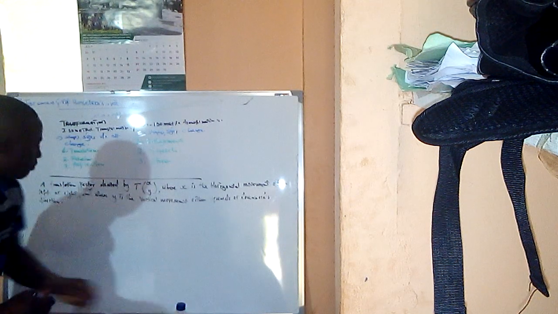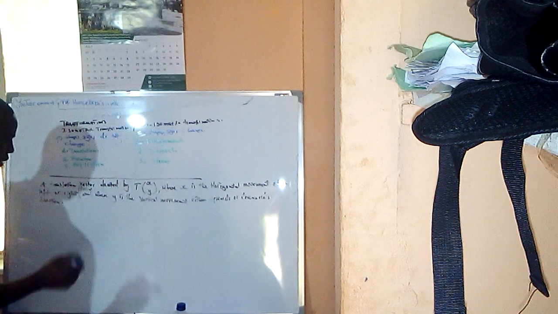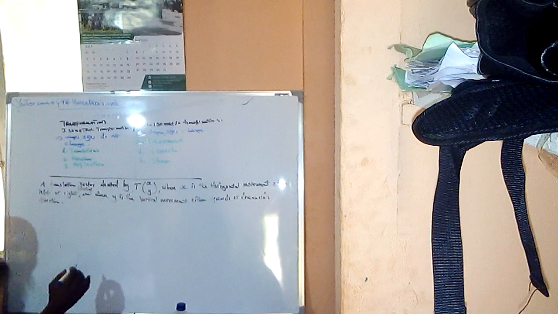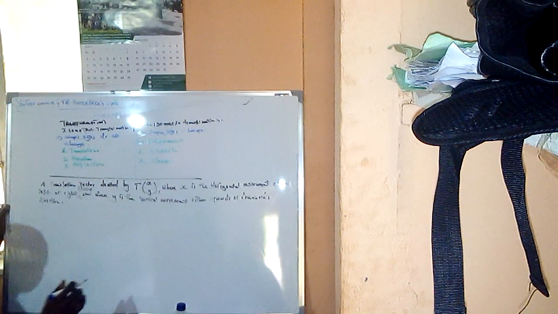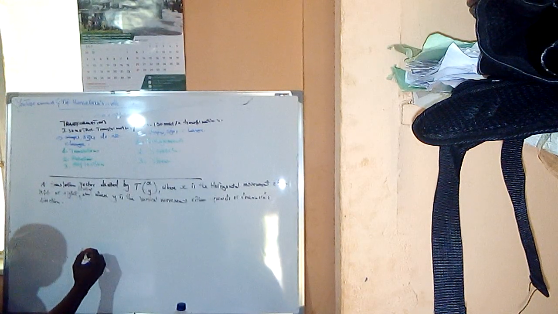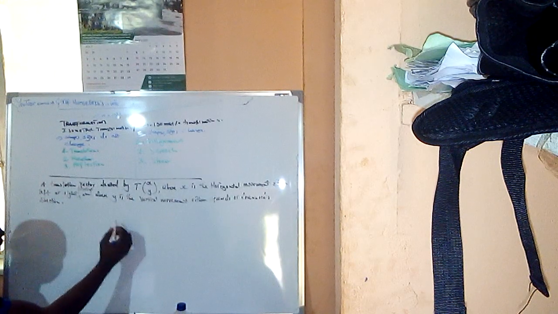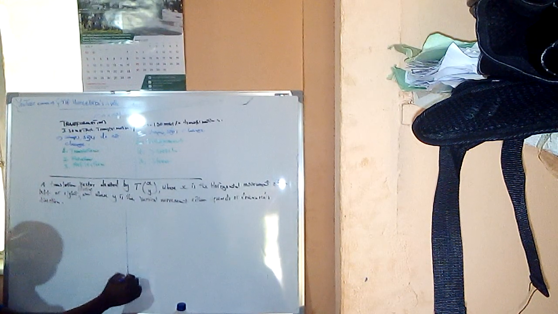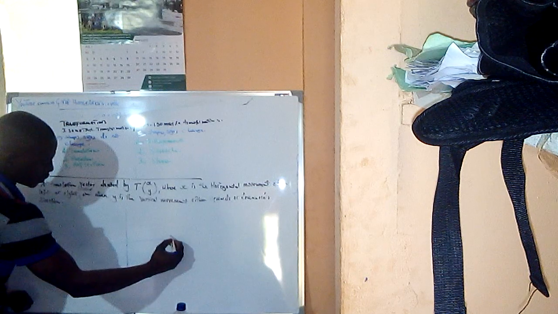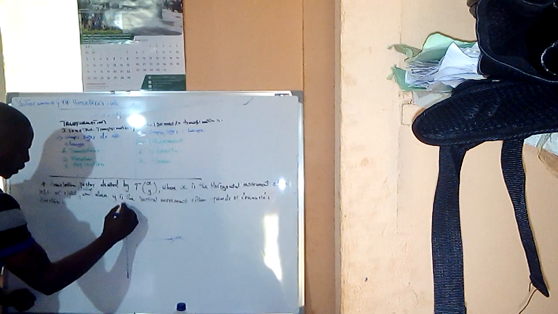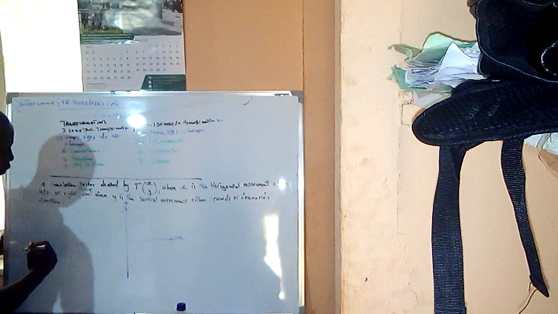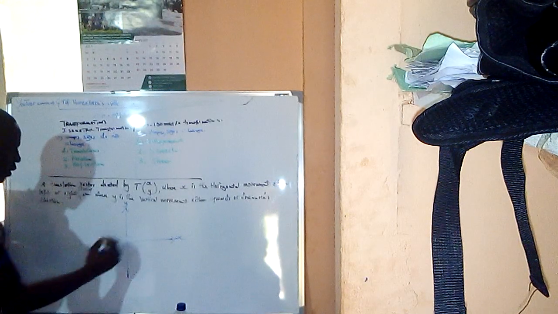For example, if we have a Cartesian plane here, say we have got a point on the Cartesian plane. This is the x-axis and this is the y-axis. I just want you to pay attention. Just look at the board and later on you'll be able to write. Say we have got this point.